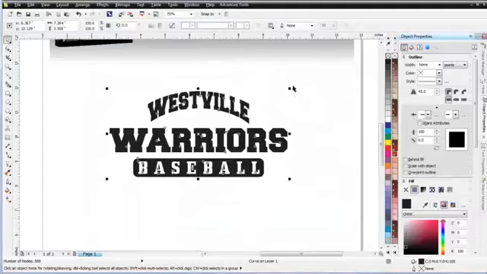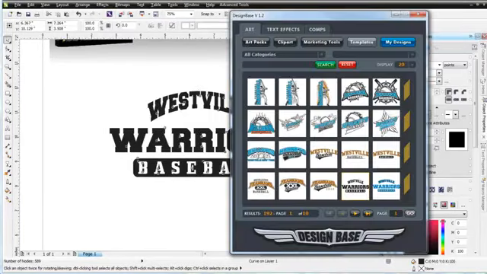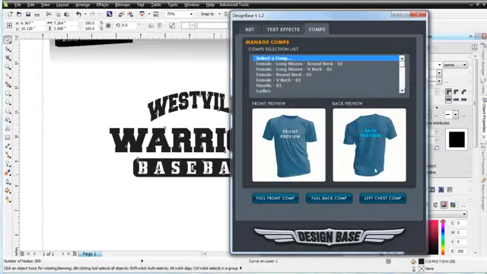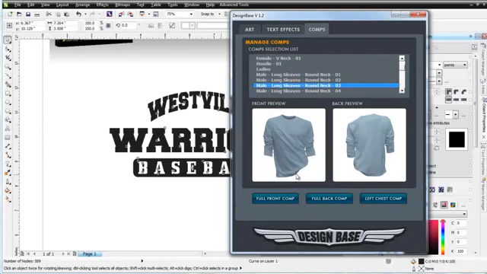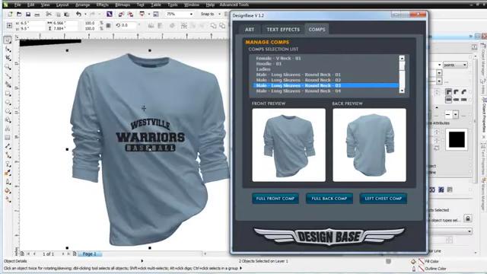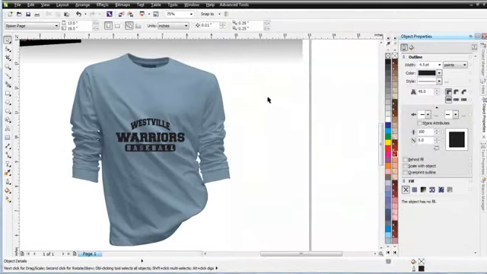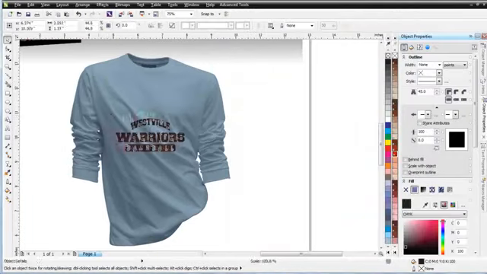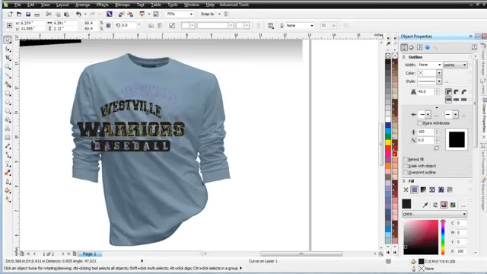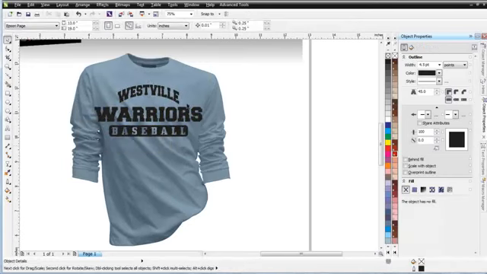So we're going to have to be able to design like this to work effectively and draw apparel design. I'm going to go to my design base and I'm going to grab a comp before I start applying these effects and just set this graphic up on an actual comp. Got that selected, we'll go with a full front comp. I'm going to go ahead and minimize this. Go ahead and take my graphic here and center it up and make it a little bit bigger on the garment.